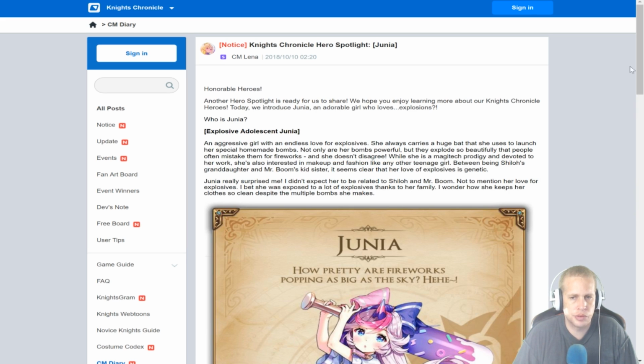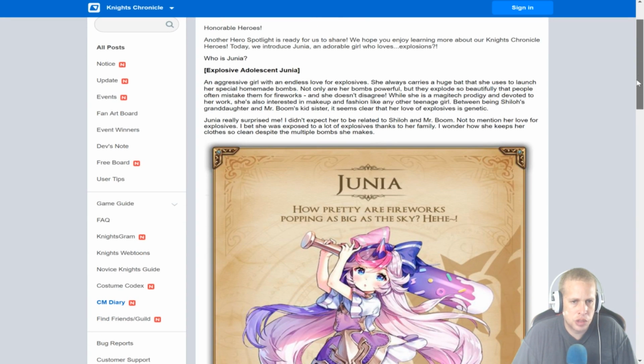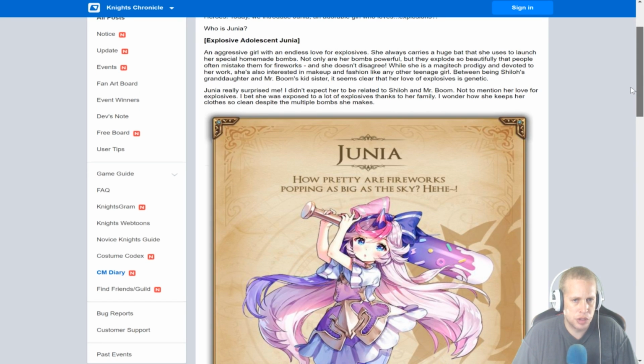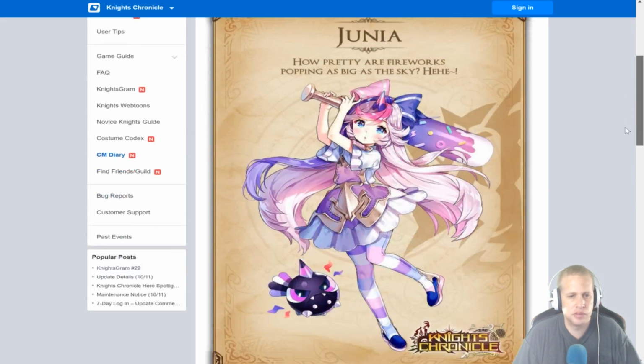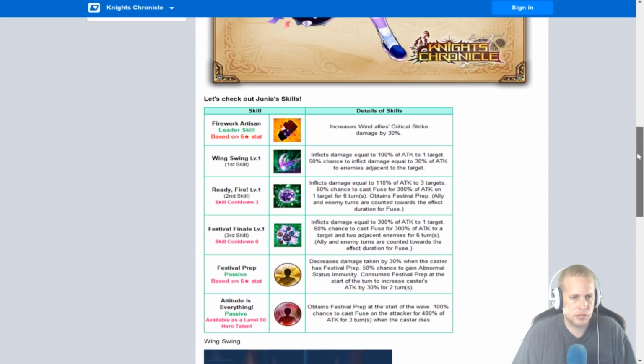Okay, good. Okay, so we got Junia here. She's a wind unit, an aggressive girl with an endless love for explosives. She always carries a huge bat that she uses to launch her special homemade bombs. Not only are her bombs powerful, but they explode so beautifully. And apparently we're getting bomb lollies now.